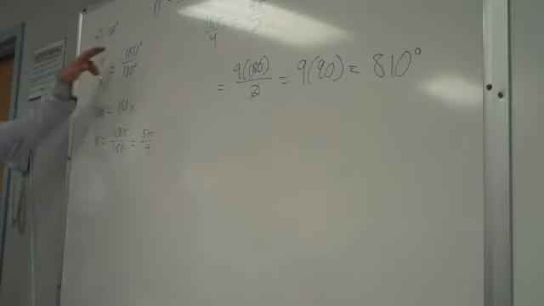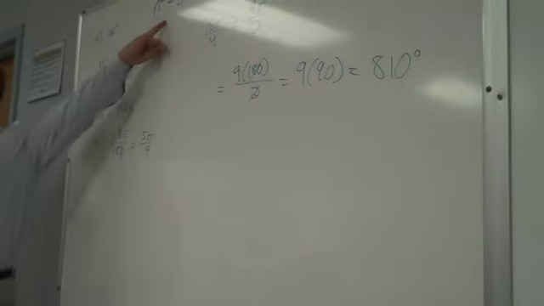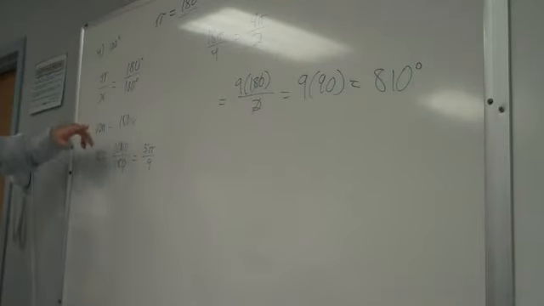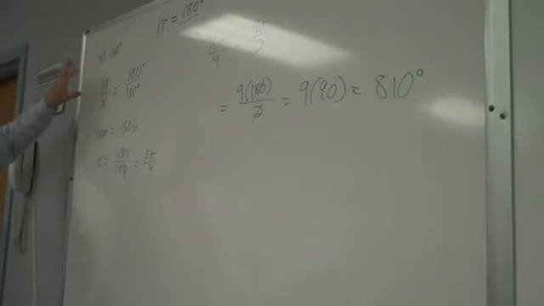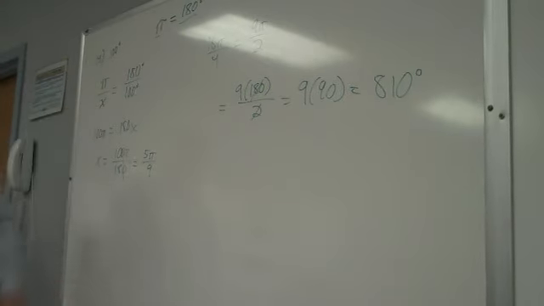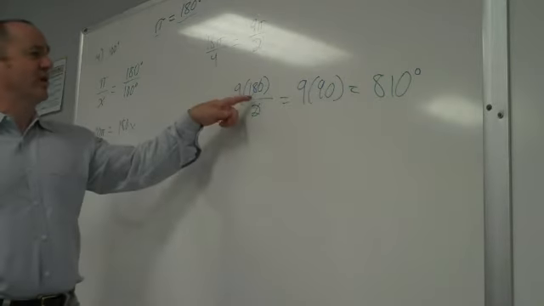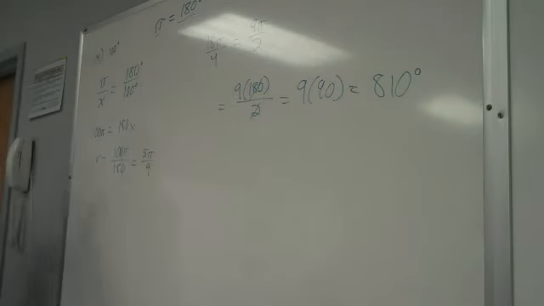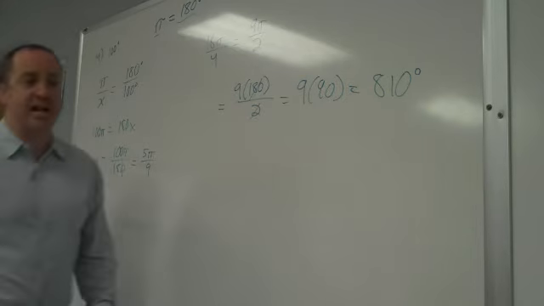This is the thing you have to remember to convert. If you're going from degrees to radians, it's probably easiest to set up a proportion. If you're going from radians to degrees, it's possibly easiest to just plug in 180 everywhere you see pi. Does that make sense? You guys think you can handle that? There's a couple of them I expect you to know off the top of your heads.